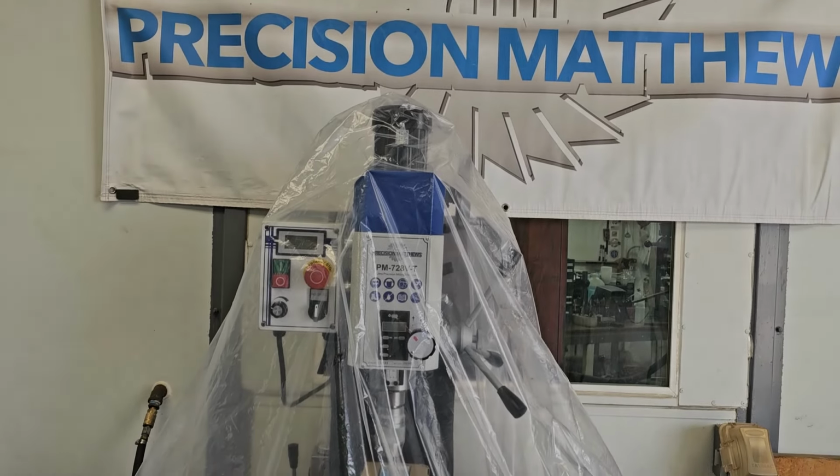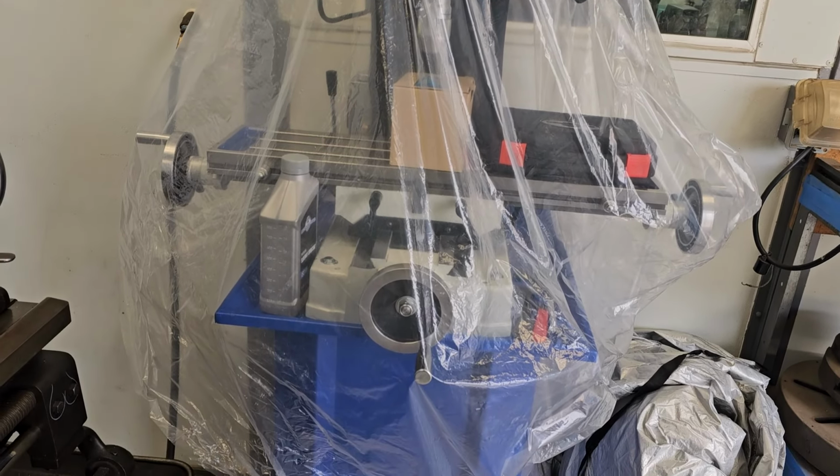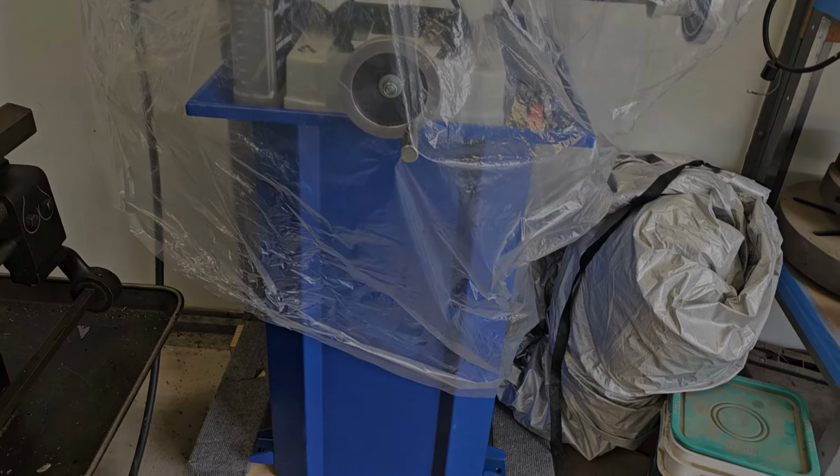Well, there's somebody's milling machine, all covered in plastic and packed away, ready for the bash. Somebody's going to win that. Is it going to be you?